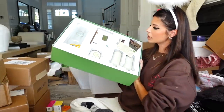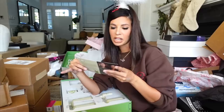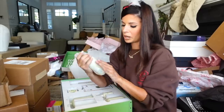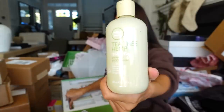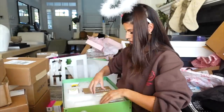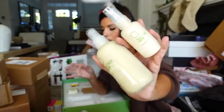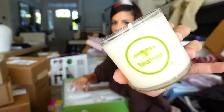This is Tea Tree — reset your mind, restore your hair and your skin. They sent their shampoo and conditioner, a battery charger for your phone, a multitasking spray, a body and hair oil, a nice-sized water bottle, a candle that smells good, and a plant-based cutting board. Thank you guys.